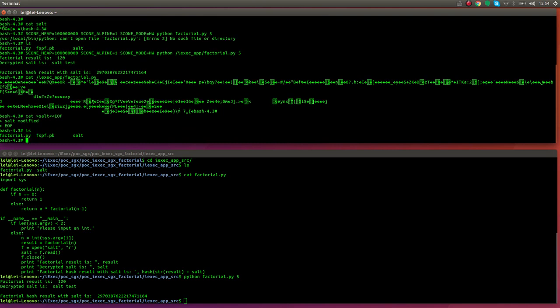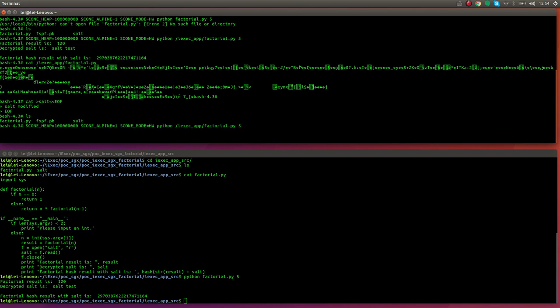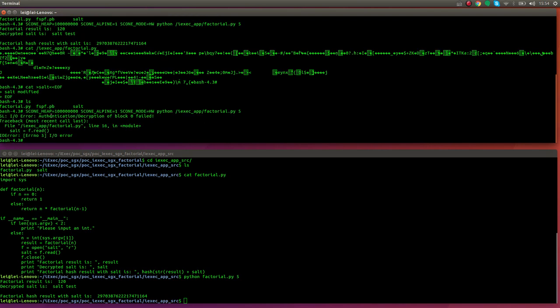Okay, so now let's rerun these applications. So we can see, oh, the IO errors. Authentication decryption of block 1 failed, block 0 failed. So we have errors when running these applications. That means SGX can detect that the code or the data is modified, so it just stops the execution of the application.